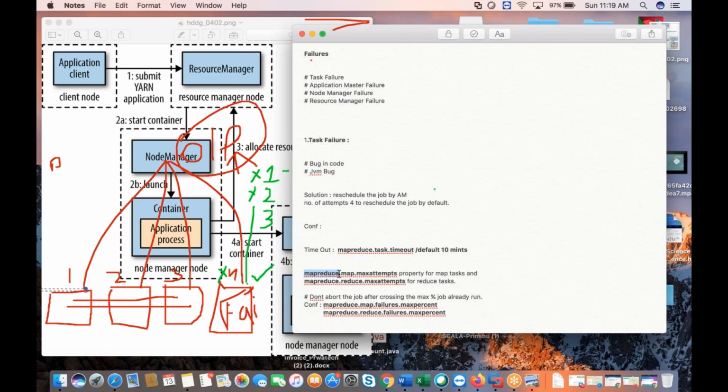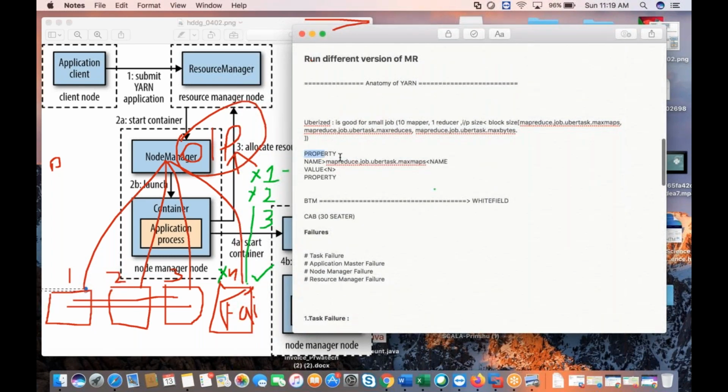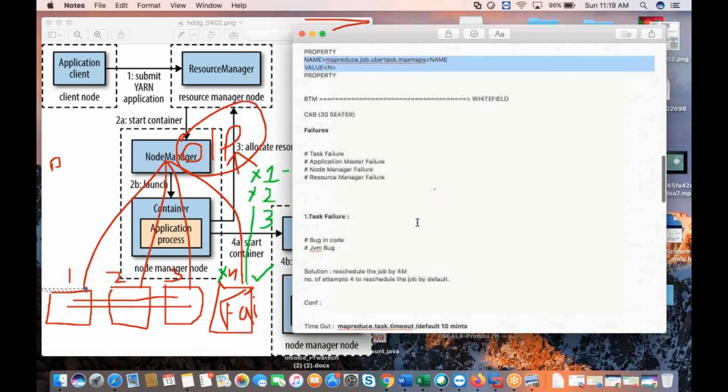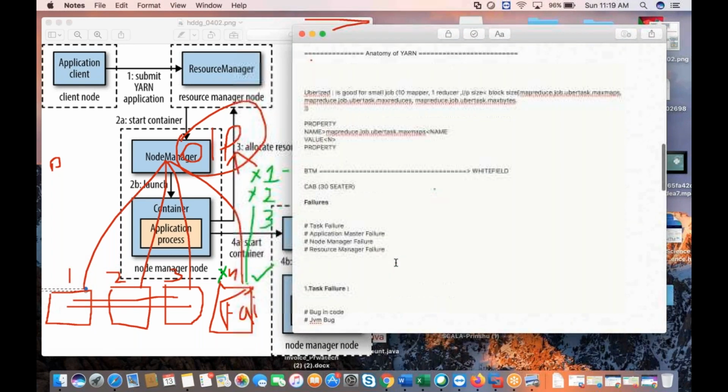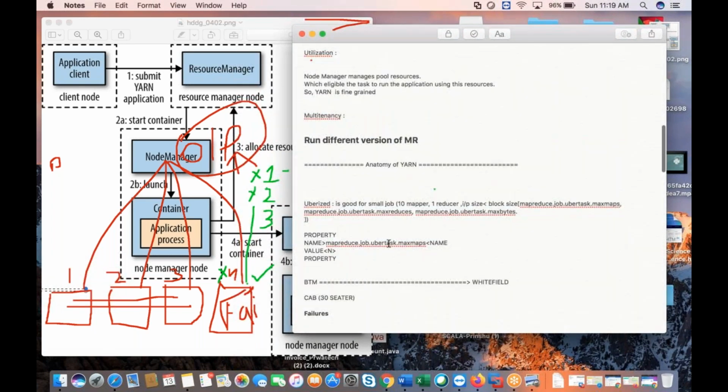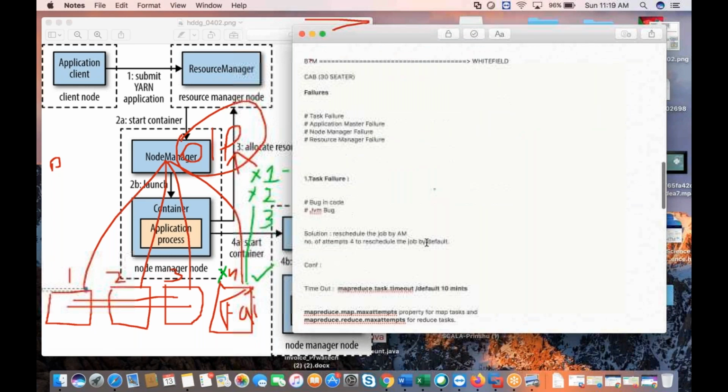Metrics gives the idea of which file you will go to and set this configuration. So it's MapReduce, so you'll go to mapred-site.xml and set this property. The property format is this. You will add this property name and value. I'm telling you the name, and you will change the value according to your requirements. You'll write it like this and then fix the value.